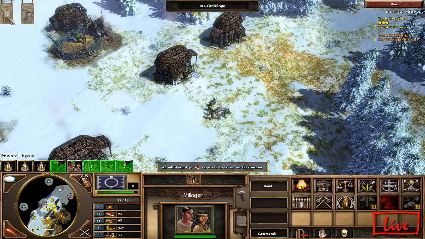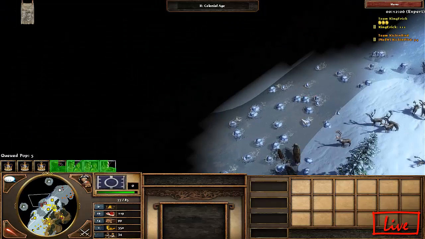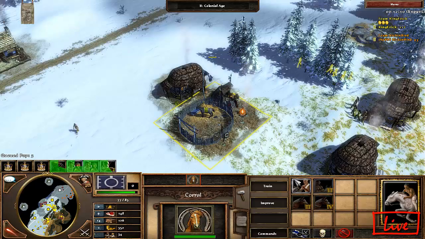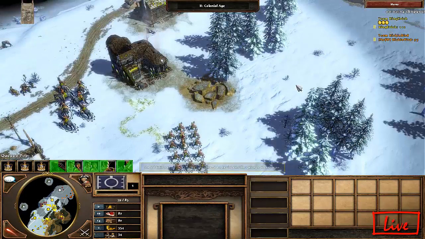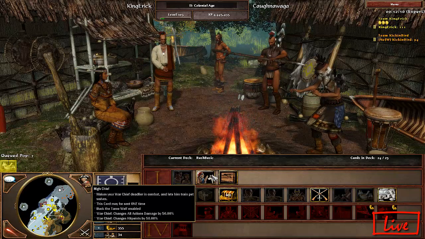And now we're going to keep making those units because he's going to come out with a huge bunch of Strelets, I suspect, any minute now. And so, we're going to make that. Let's also go to our stable, hotkey there. And we're going to make some Kanya horsemen, keep making some more. And as you can see at this point, our economy is pretty well off. We're going to send spice trade now, which will really help us out.